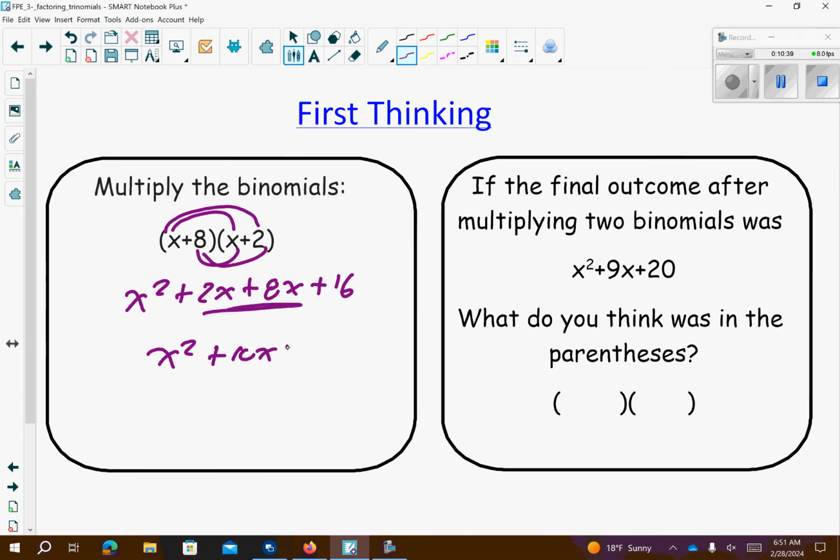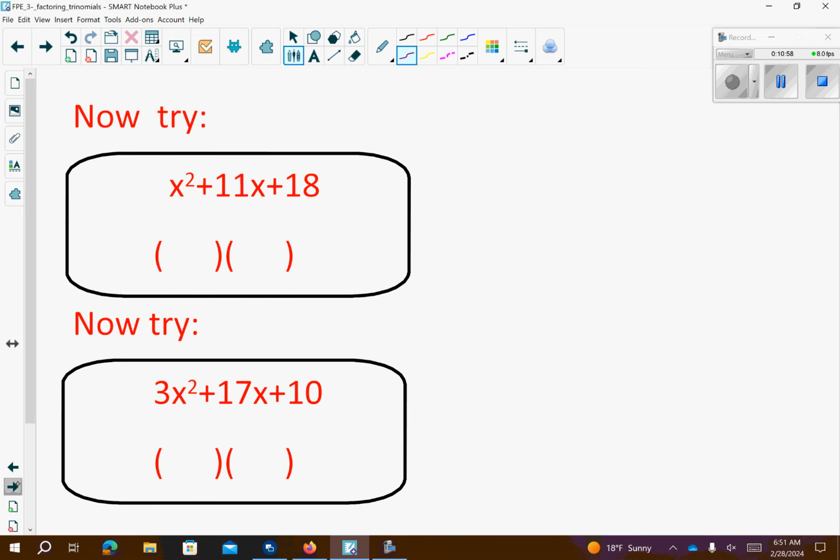So we had done this in the last chapter. So now we're going to figure out how to go from this problem back to this. Okay? So I'll just tell you the answer to this is x plus 4 and x plus 5. Okay? We'll get to figure out how that is. It's not just some miracle. There's a process that we'll go through. Okay, so let's think about this.